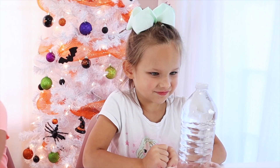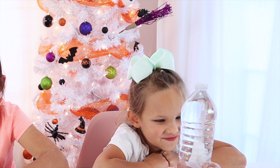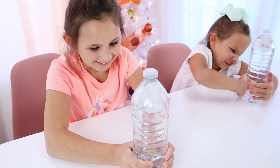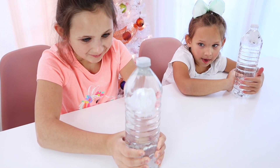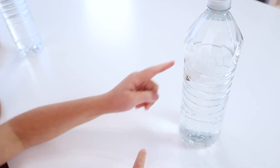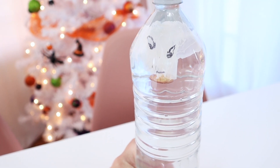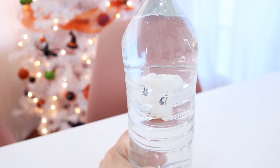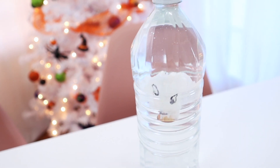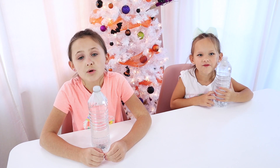We finally had a diving ghost and it was working, except that only Craig and I had enough pressure on the bottle to get it to work. So then we realized we didn't have enough water in the bottles, so we filled them back up — the water is completely to the top of the bottle cap — and then the girls were finally able to get it to work. When you squeeze your bottle, that makes the water level rise and that makes more pressure in your little eyedropper, which makes it more dense, which means it's going to sink.